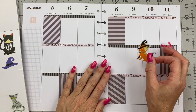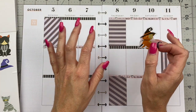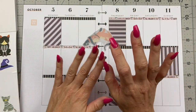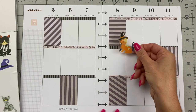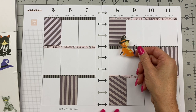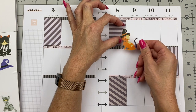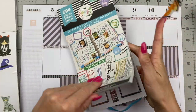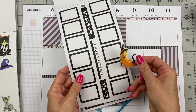Now, in our inspiration spread, there were some clusters with the box on top, some with the decorations layered over, some with the decorations layered underneath. So all bets are off. You can do whatever you like. I think I want our kitty cat to be a focal point. So maybe here, and then a box sticker. We need to think about where our box sticker is going, and since we want our kitty cat to show up, let's layer the box underneath. I like these black boxes for the spread, and then our decorative will be colorful.